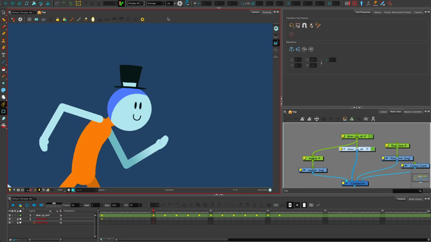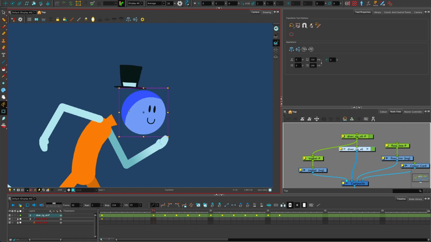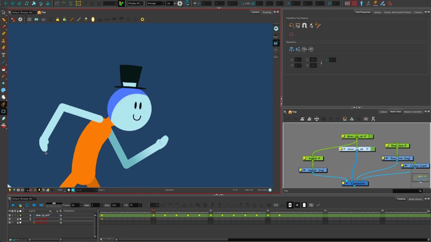Oh, and one last thing before I go. Let's talk briefly about adding a prop. Now, say for example, I wanted to add a little top hat for whatever reason to this character here and attach it so that it follows the head. So as the head moves around or rotates, so does the hat. Now, this could be a prop that the character is holding in the hand. It could be attached anywhere to the body, anywhere where there's a peg, one of those green rectangles like we have here. So this example is going to be just attached to the head peg.